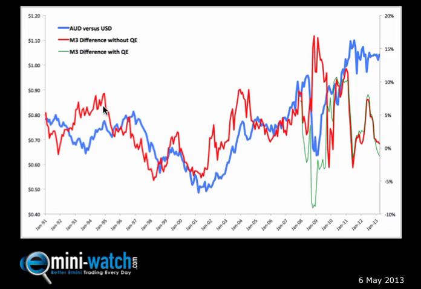The red line here is the difference in money supply growth between the US and Australia. And if the line is going up, that means the money supply in Australia is growing faster than the US. Now, how does that work? What's actually happening is when Australia is viewed as a good place to invest, particularly in mining infrastructure projects, the money flows in from overseas to buy into and invest in those large infrastructure type projects.